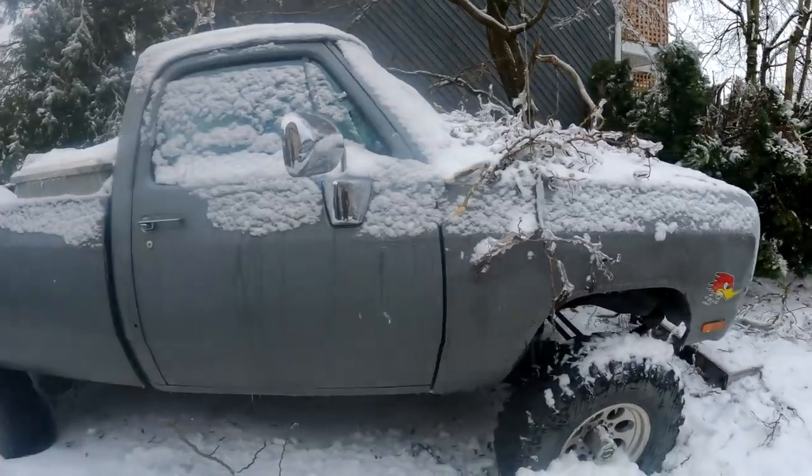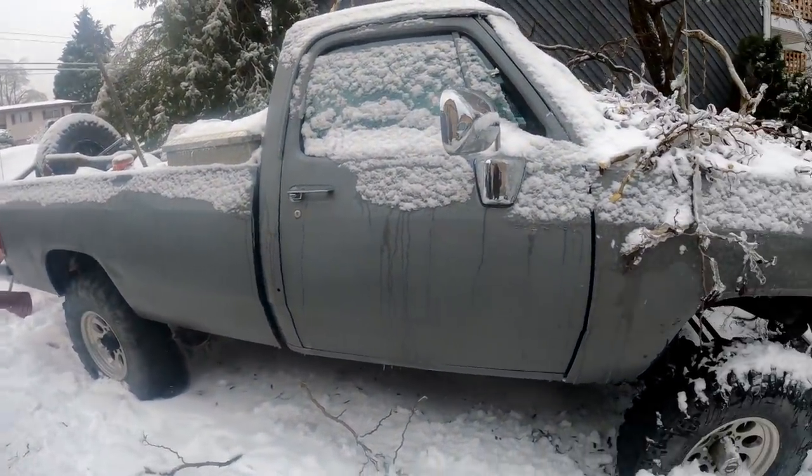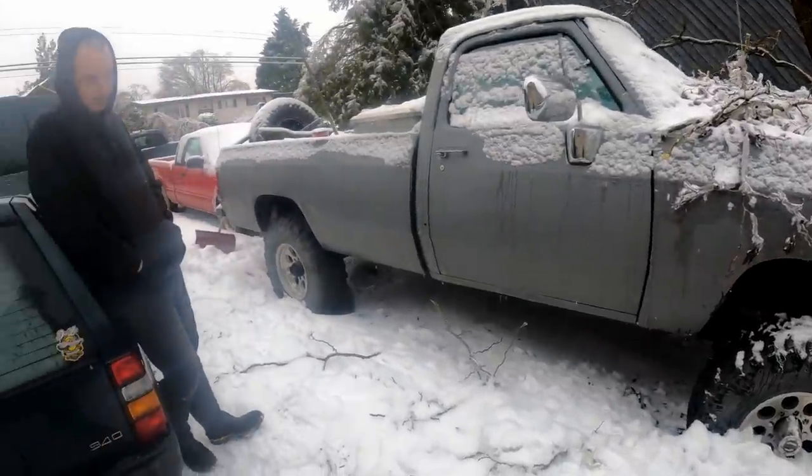I haven't seen this thing. So if you guys remember, it was like a couple years ago now, almost. Probably like a couple years ago. Yeah. When I had my first gen Cummins, so the red truck, Kyle actually had this truck, but it was also a two-wheel drive. Yeah. So you did like the full 4x4 swap on this two-wheel drive frame, I guess, eh?